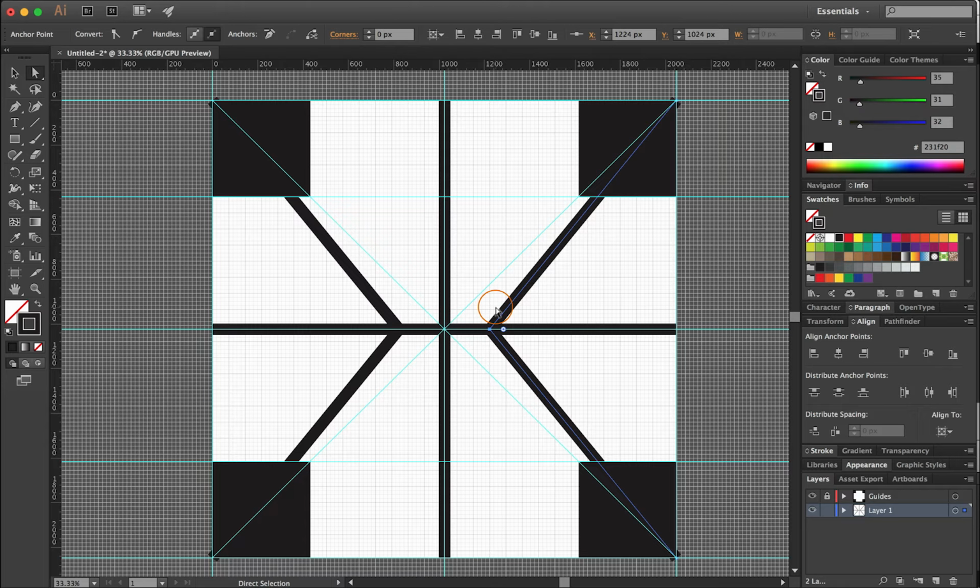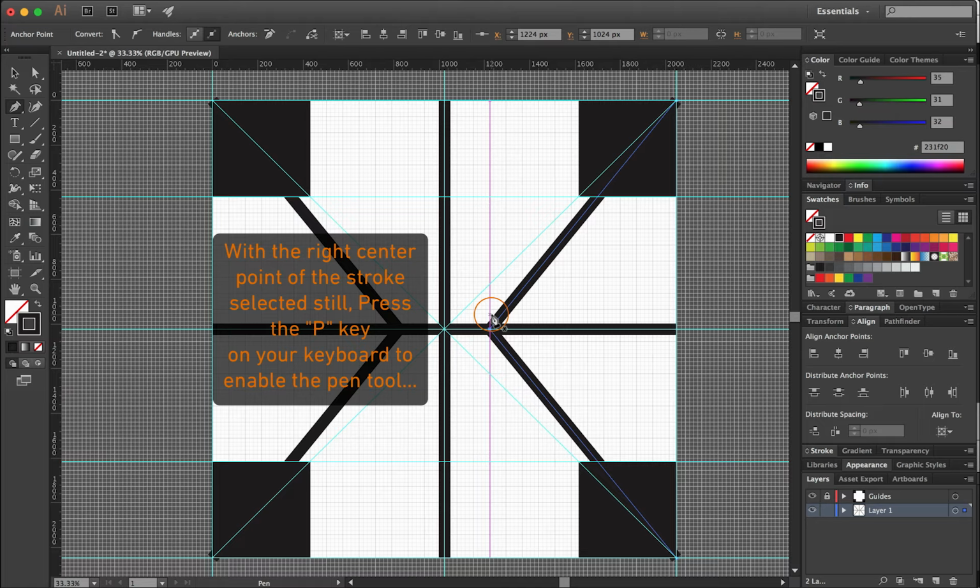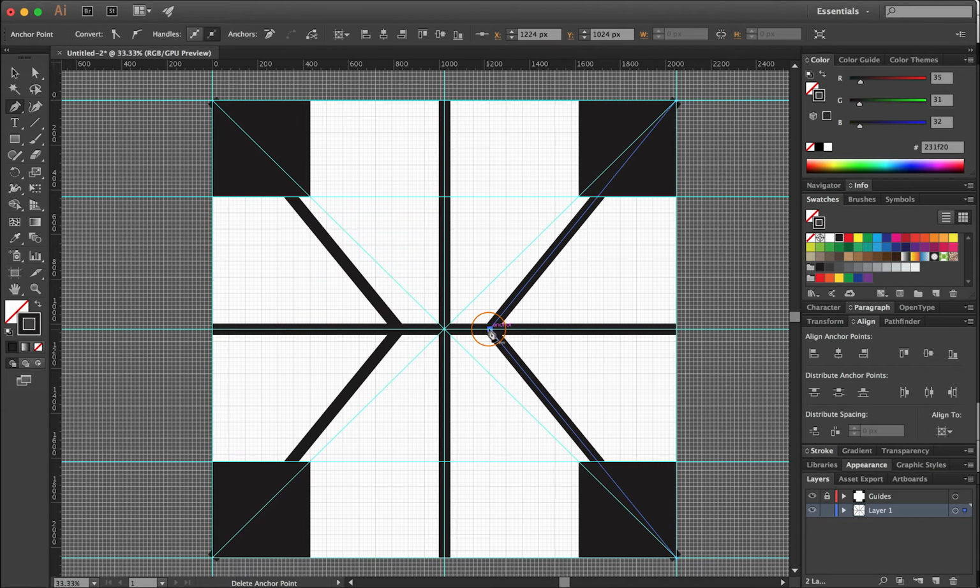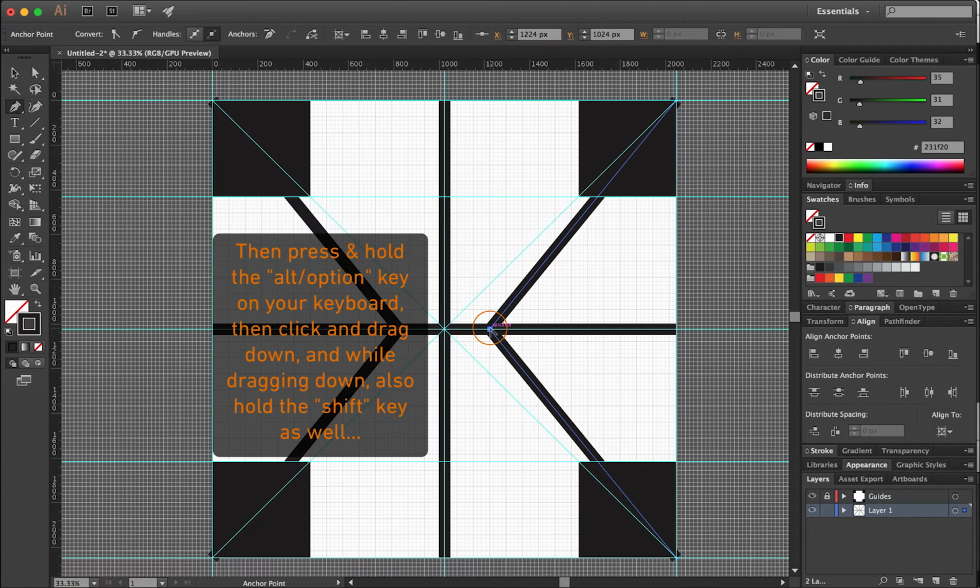So because we have this one selected already, press the P key on your keyboard, and that will bring up the pen tool. And then let's mouse over that center selection of this stroke. With the pen tool moused over that selection, hold down the Alt Option key, click and drag down.